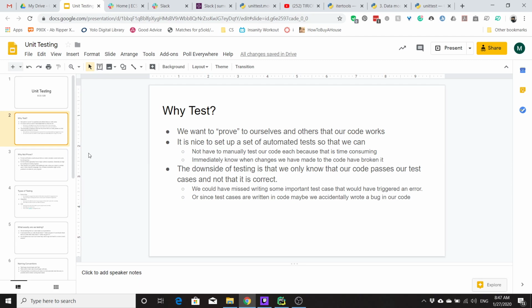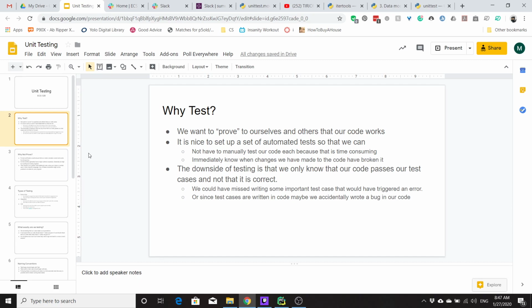By setting up these automated test suites, not only do we not have to keep writing tests manually every single time we make changes to our code, but we can also test smaller portions of our code, which will help make the debugging process a lot easier because we don't have to figure out where in our entire program things are going wrong, but only where in that portion of code that we're testing things are going wrong. It's also nice because when we make changes to our code, we can rerun the tests that we've already written, and if we've broken anything, we'll be notified of it then.